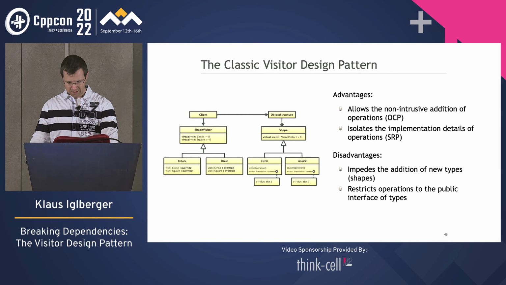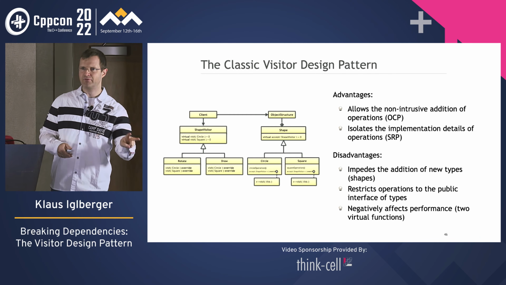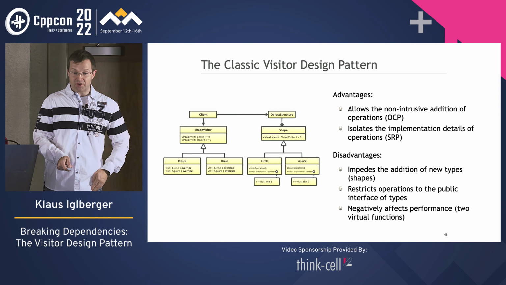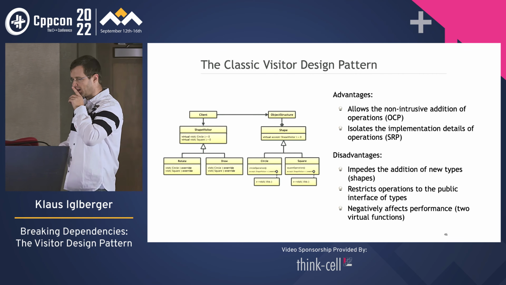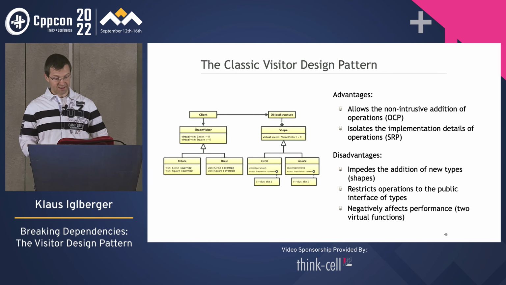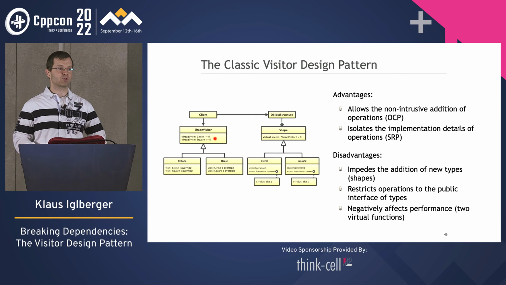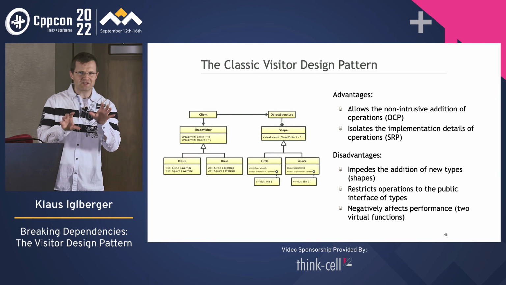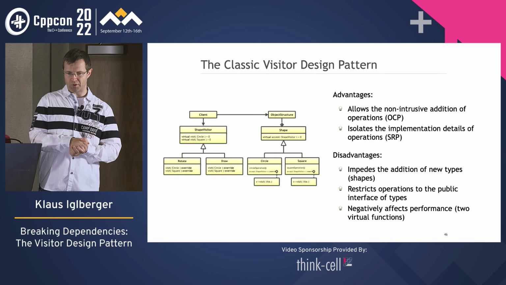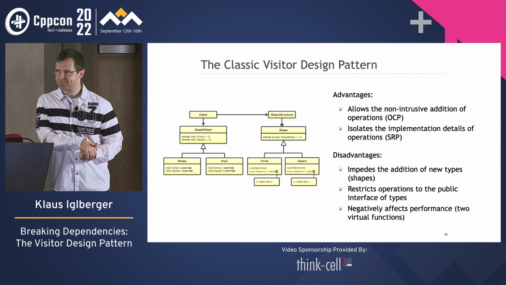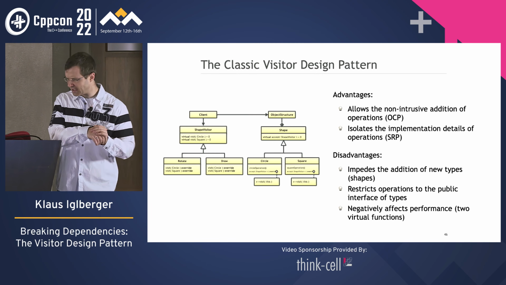But there's one more thing, which definitely isn't great. You now have to call two virtual functions for every single operation. The first virtual function, of course, is accept. So apply this visitor. In turn, this would call the visit function. By passing some this pointer, we'd go to the right visit function up here, and that's of course the second virtual function call. So even for some very simple operations, like just changing the center point a little bit, we would have two virtual function calls. From that perspective, we can already anticipate that the performance is not particularly great.